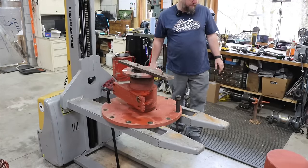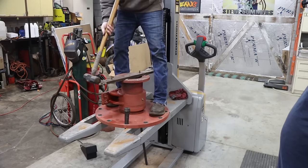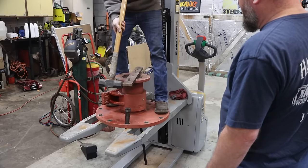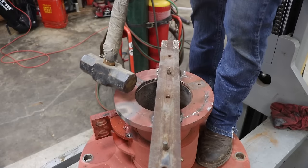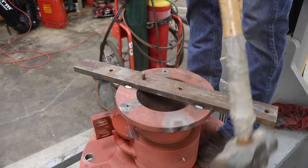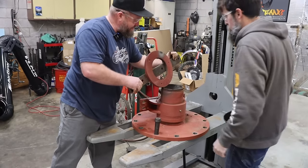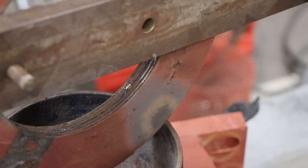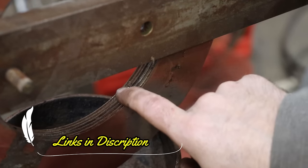Big hammer. Ugh. Oh man, right off there. That worked perfect. Boom. That came off so much easier than I thought it would. There's that thing. Little brass. Right there was what was locking this onto the threads. Just a little copper or brass.